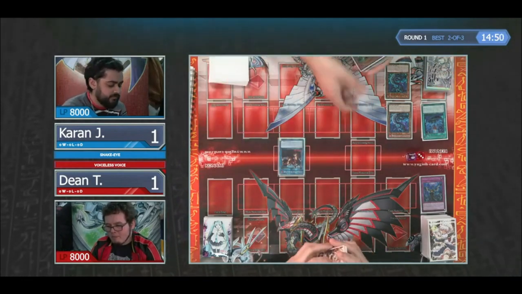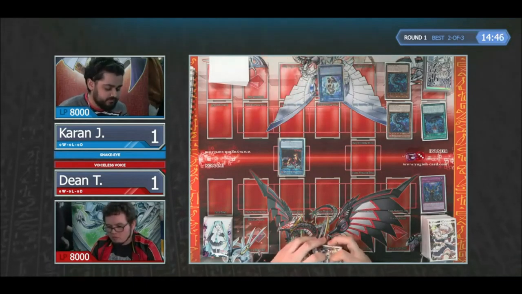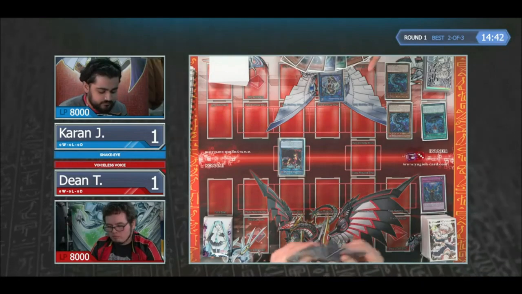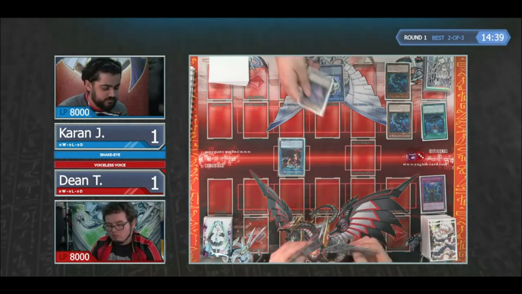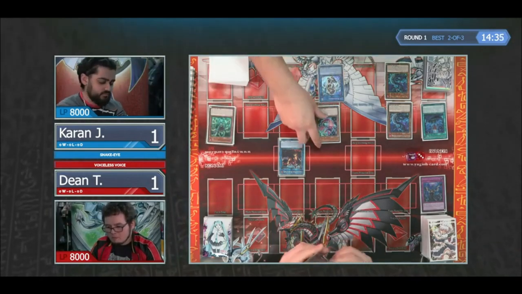Yeah, I think players have definitely wised up to it now. They're always thinking about Nibiru, but sometimes if you have one extra hand trap, you can force your opponent to play into it in a suboptimal way. Like we saw, there was that one Impermanence, and then all of a sudden it became almost impossible for Karen to play around Nibiru.